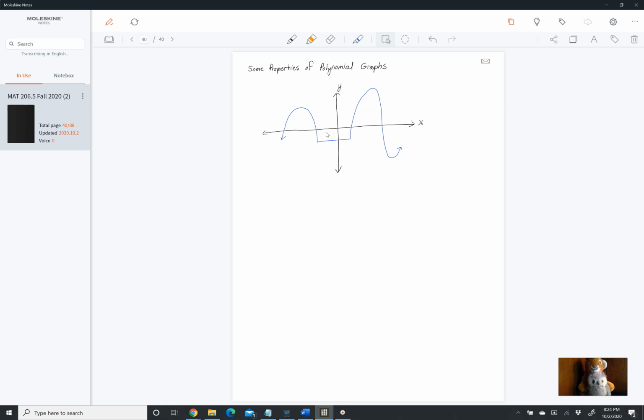And when we look at graphs, we're going to look at them from left to right. Now, I'm going to emphasize that in the next video, we're going to be talking about other aspects of polynomials, and in that one, we won't be looking at it from left to right. In those examples, we'll be standing in the middle of the graph, as if we're a little person standing in the middle of the graph, and then we look to our left and we look to our right. In this one, when we talk about these properties, we're specifically walking through the graph left to right.